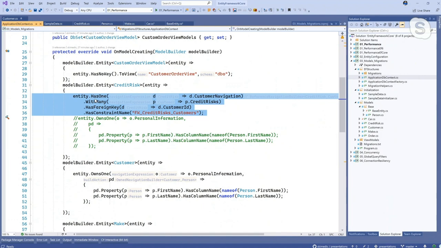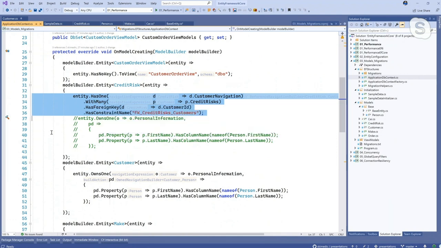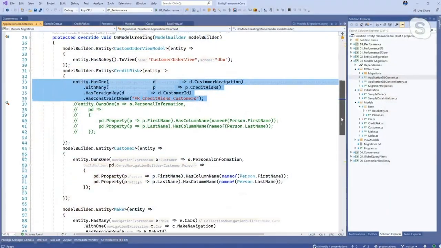So right now I'm just setting up that there is a foreign key. I'm naming the constraint. And this is actually optional because in my classes, I've already done the foreign key and inverse property. So this is a little overkill, but I like to keep the relationships very clear and very close to the code, so I don't have to go into the DB context to figure out what the relationships are. Unfortunately, we can't change cascade rules through the attributes. We have to use the Fluent API.